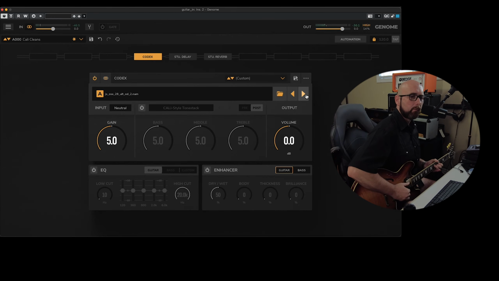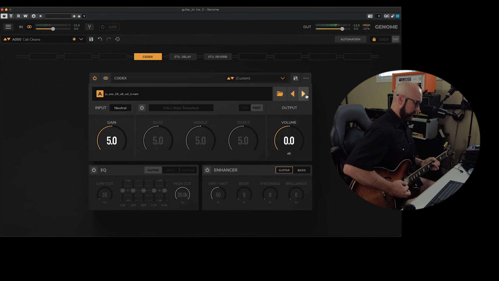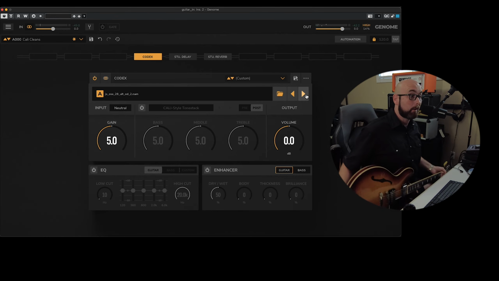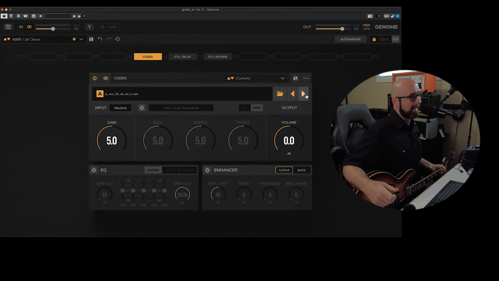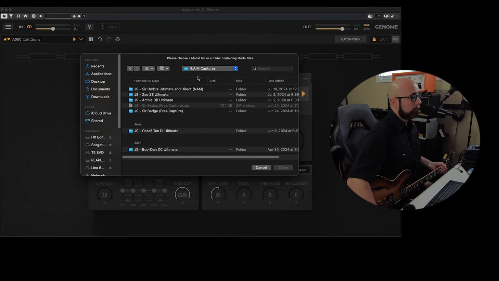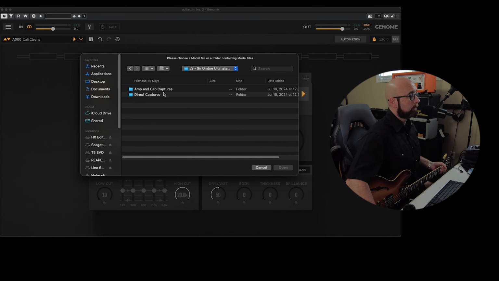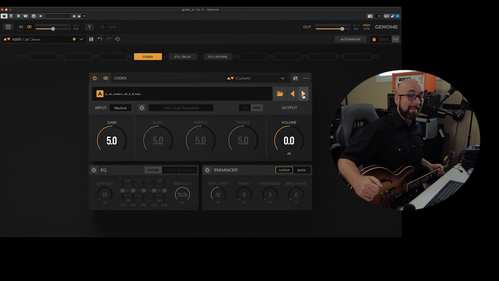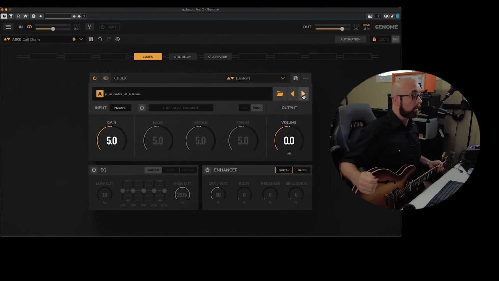Very responsive to playing touch as well. Acts very much like a real guitar amp, as it should and as we would expect. Now, obviously, we could go in here and change these out. Here's some captures of one of my latest additions from my incredible Sir Ombre amp.